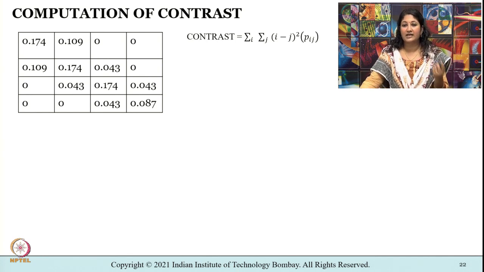To summarize, in this lecture we learnt about the different textural features that can be extracted from a gray level co-occurrence matrix (GLCM). We also saw a small case study where the entropy band can be used to create a false color composite (FCC), which was later used for image classification. Additionally, we covered a numerical example where we learnt how to compute contrast given a normalized GLCM. That is it for today's class, and I will meet you in the next class. Thank you.